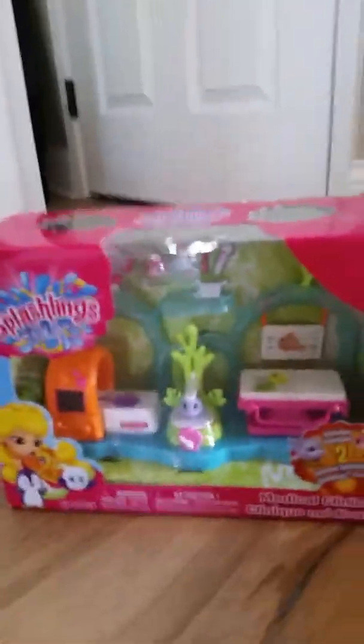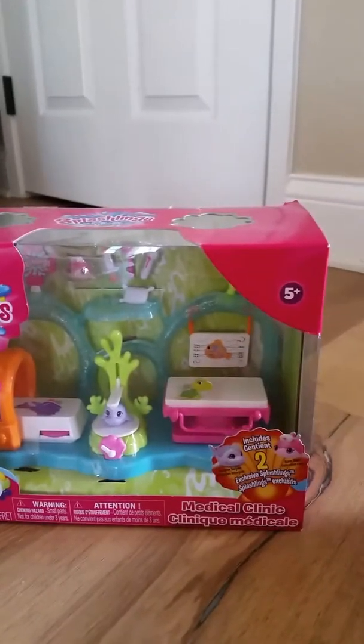There's our new dog. It comes with a nurse and a doctor and some shots and some turtle cardboard and the whale. And then this orange thing is an x-ray. So you could switch this pink screen to bones and stuff. And this is a shot and this is the hospital bed up there, and then another scale thingy. And this thing is to see how tall you've grown. Sharpie's on it. And there's these things up there. And guys, that's where you get the nurse, and that's where you have a shot of taxi, and that's the bed, and that's the exit.